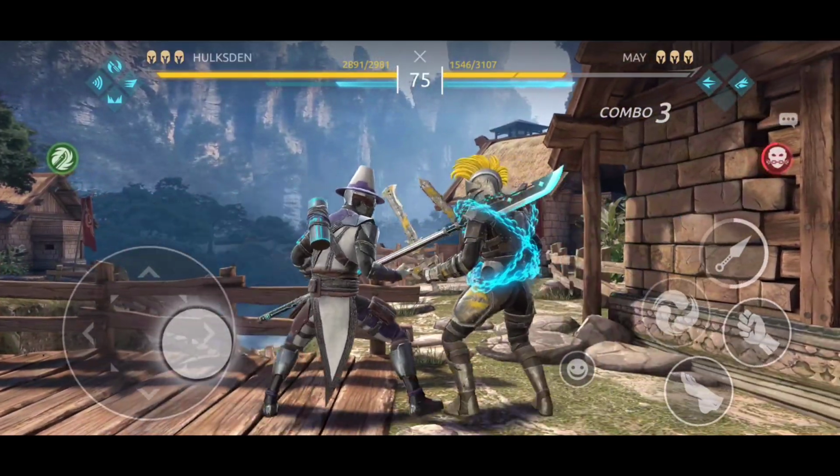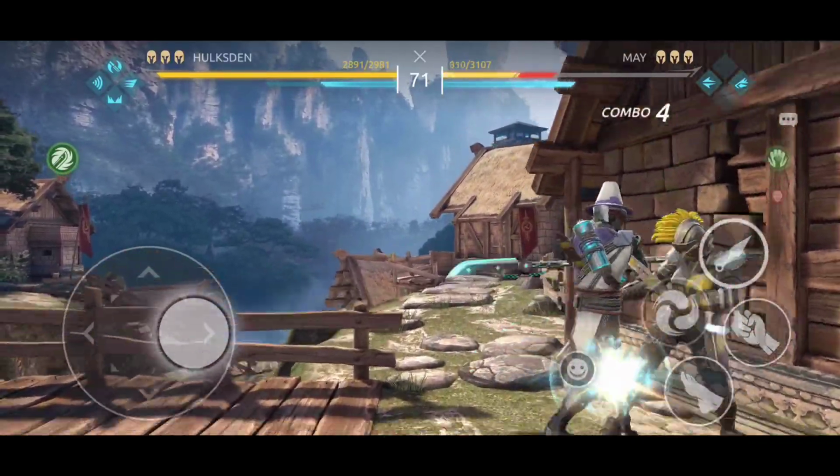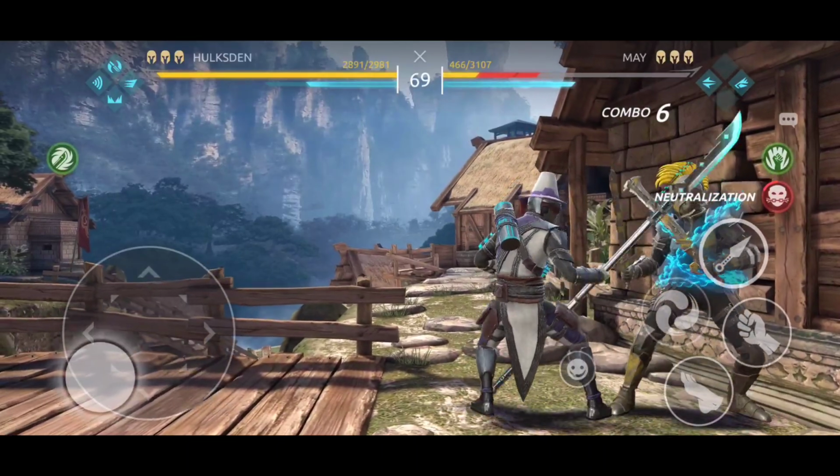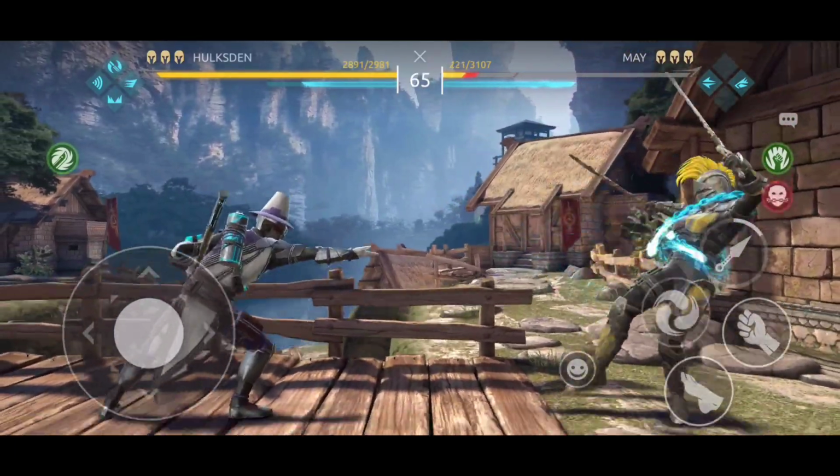So now let's see the effect of one air screw. Grab and throw, air screw, 1000 plus health points. Those two combination, it's just too much.